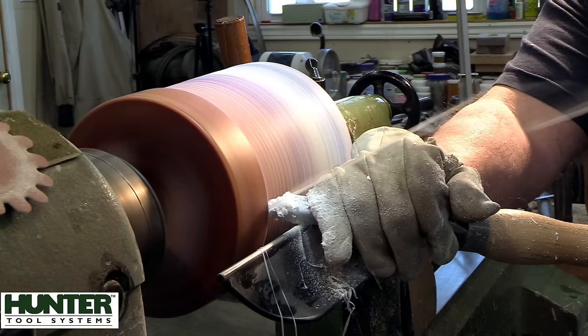Now, some may question why I didn't maybe use my vacuum chuck to do the bottom on this piece. It's pretty hefty, and it's a lot of unsupported weight, so I figured that it was safer to pinch this between centers. So that's what I'm doing here. I'm just making a drive to go down through the very top of the piece, and then we'll be able to bring up the tailstock and support it on the other end.